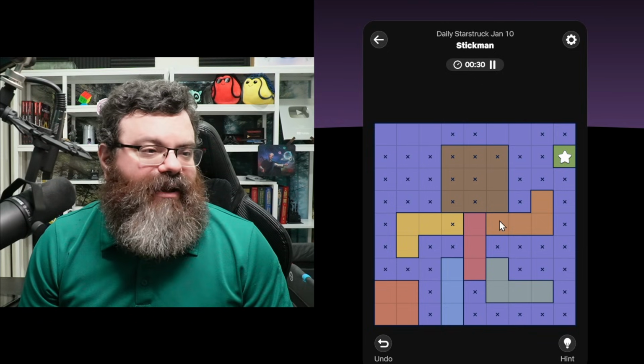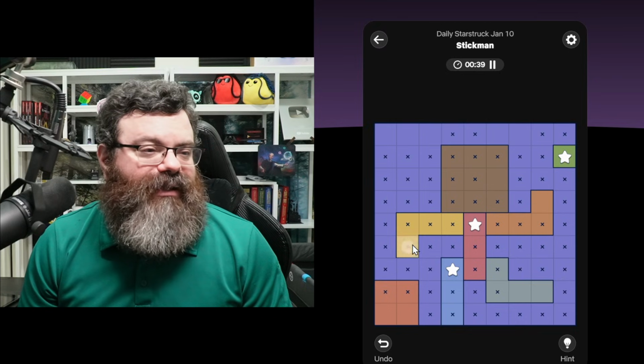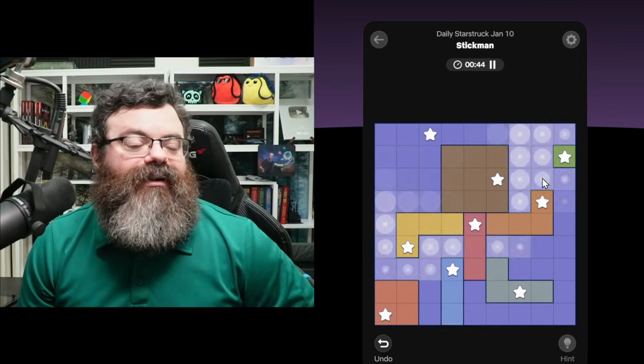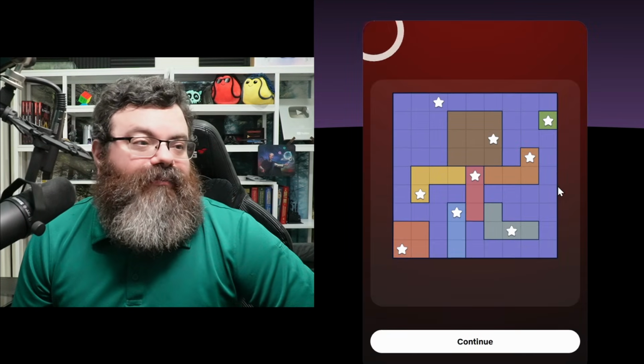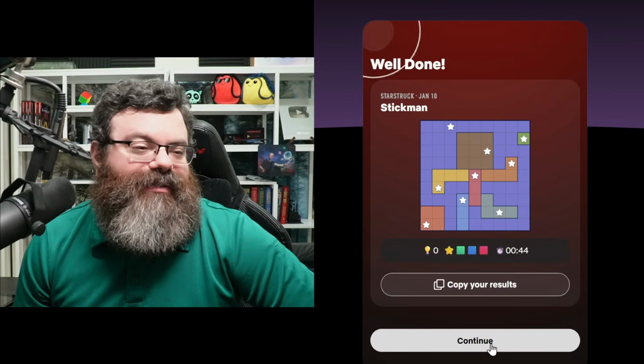This is a straight line down, so the rest of that column can't be used. This is a straight line, so these can't be used. Straight line, so that can't be. That's a star for the blue. That's a star for red, yellow, orange, brown, gray, and then this dark orange, and then this blue. All right. Just had to follow the straight lines.